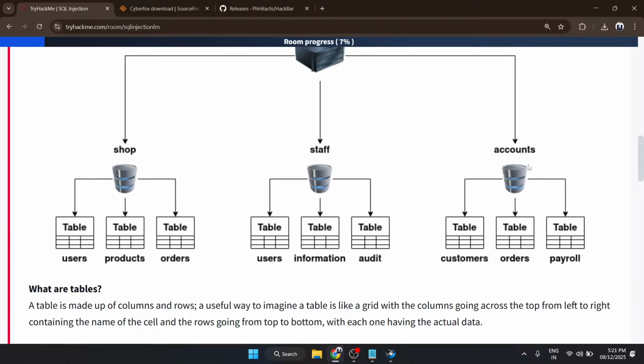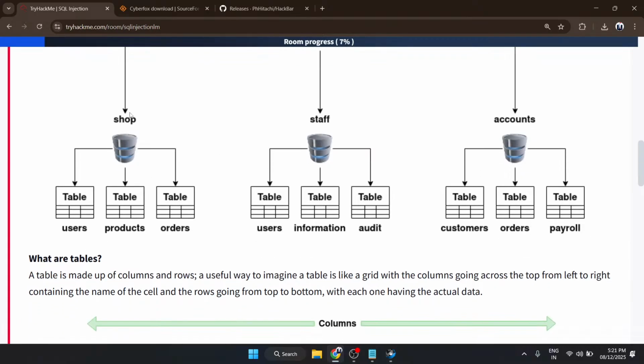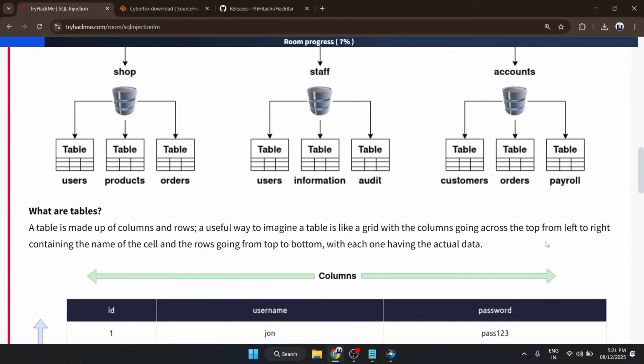Shop is a database, staff is a database, accounts is a database, and in here we also have multiple tables: user, product, order table. Under staff, users, information and audit table. Under accounts, customers, orders and payroll table.